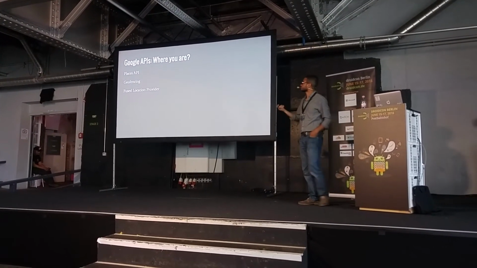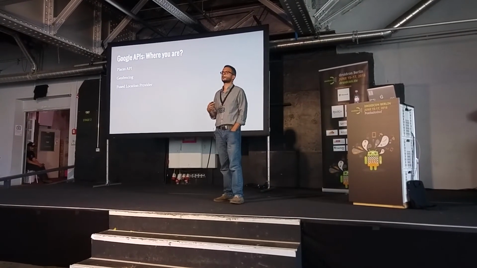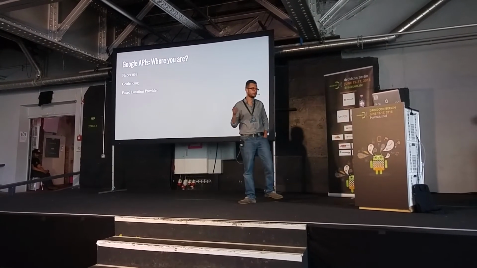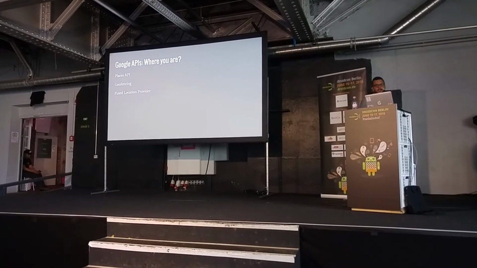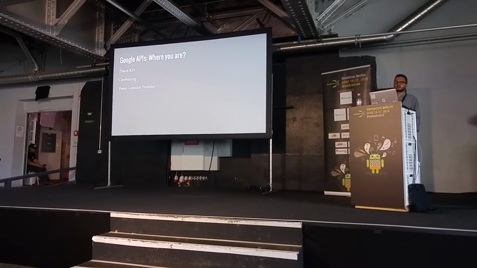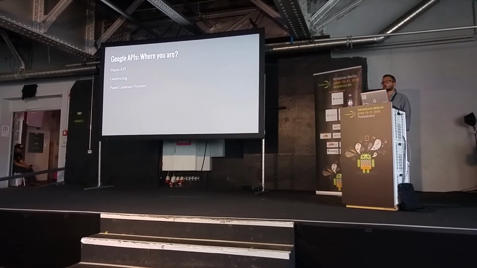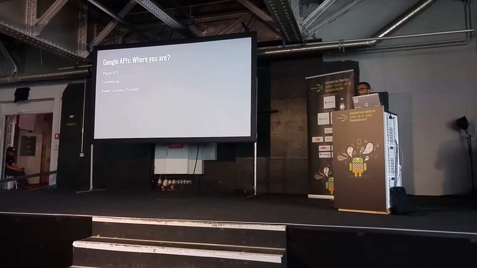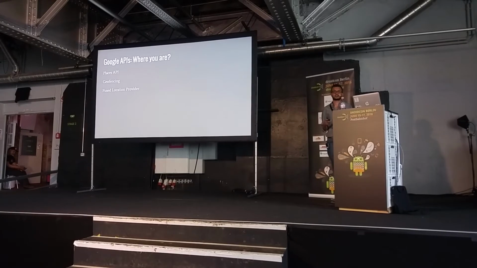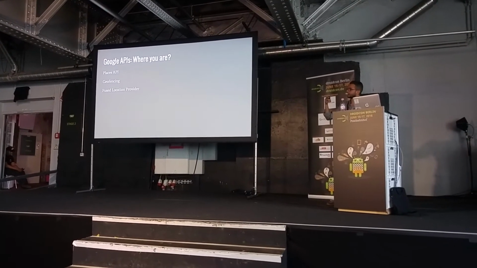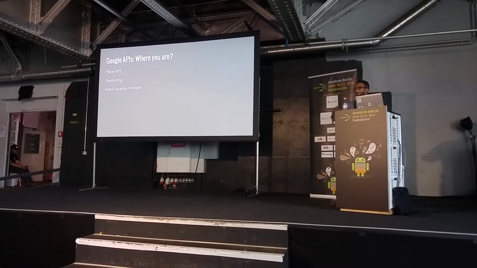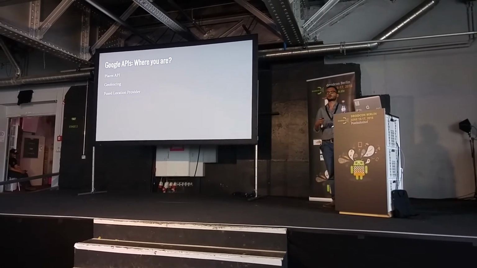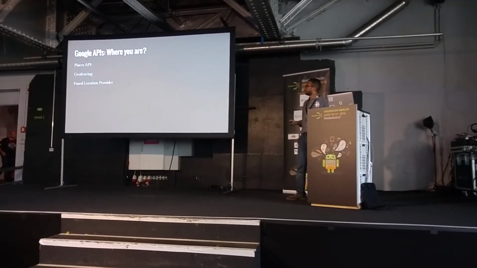Cool. So, what is Google doing nowadays in order to provide more context-aware stuff? First of all, where you are. You have the Places API or geofencing and other stuff where you can get more information about the places you are in, or get more interesting information when you reach a certain place. And as we heard today in the keynote, battery and electricity is a major drawback, an obstacle. So we have the fused location provider, which provides you more accurate location while conserving battery and performance.